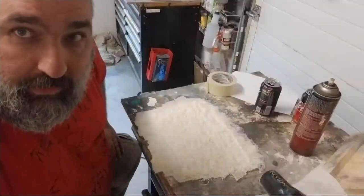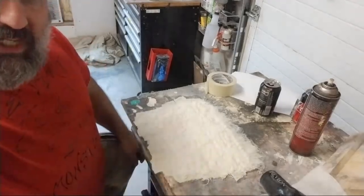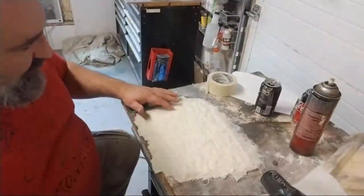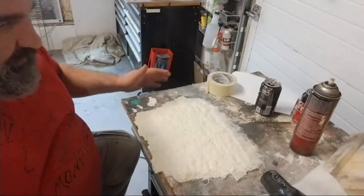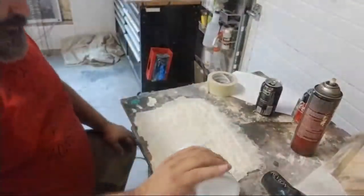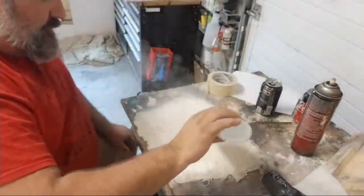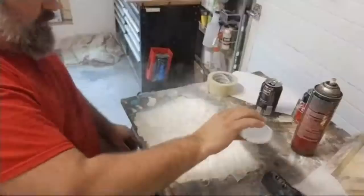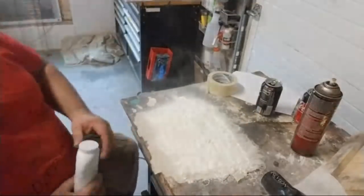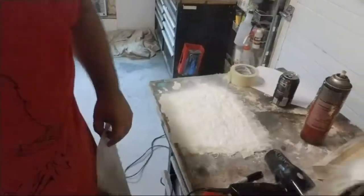Sorry, guys. Yes, I would apply Prozaid to this with an airbrush, exact same way as a spray can. With an airbrush. Now that's going to be sticky. Yes, it's sticky. I was right. I'm going to hit this with baby powder. I'm going to powder this whole thing to make sure that I can handle it and move it around and not cause a problem.